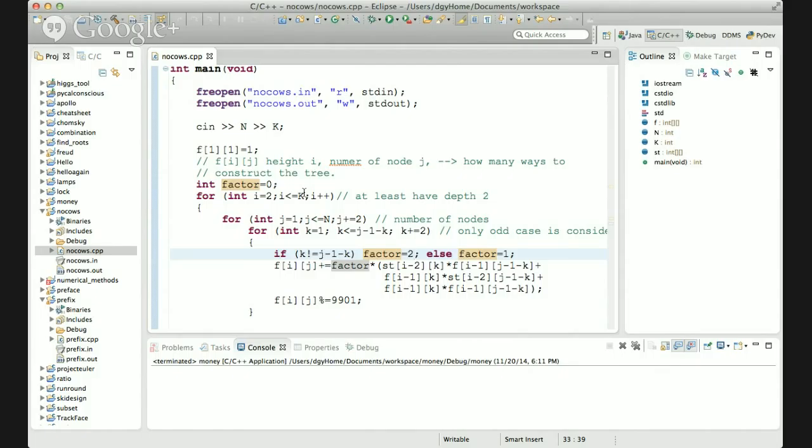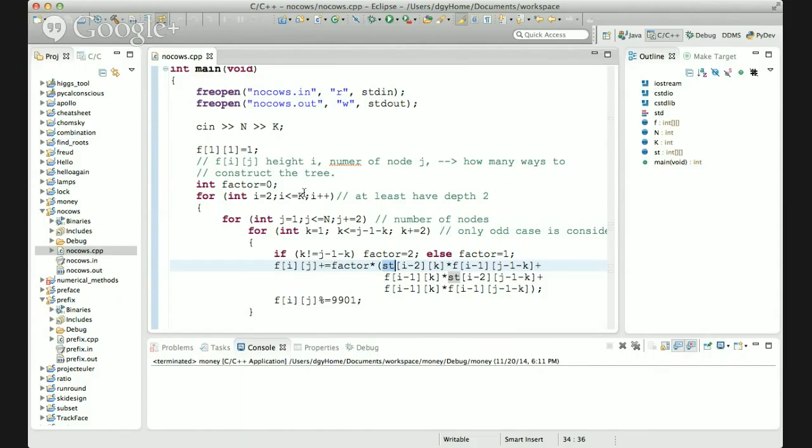Because we are only going to search one identical case. For example, like the case we have seen, we have only considered the first one, but the second one is actually the mirror case of the first one. So if we have a factor, we just times 2 the combinations, and that's it. Fij from the height 1, if I have j nodes and a factor, then I start to calculate how many combinations, right? Then we have this subtree thing.